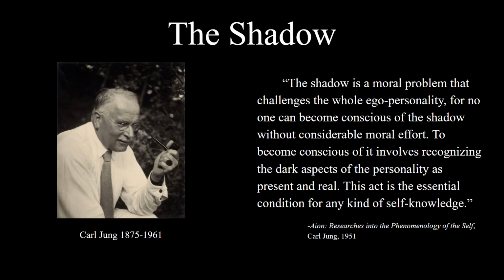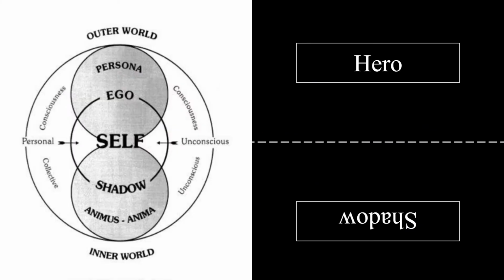To become conscious of it involves recognizing the dark aspects of the personality as present and real. This act is the essential condition for any kind of self-knowledge. Within film, the shadow is typically a character which mirrors the protagonist, showing who they could become if they succumb to their conflicts and desires.